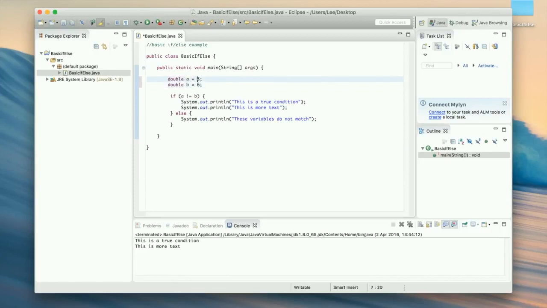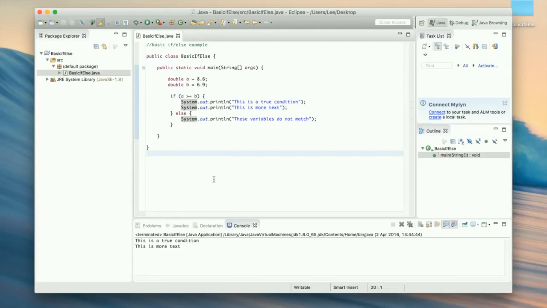Let's change the values a little bit. So let's go for 8.6 and 6.9. And we'll go for if A is greater than or equal to B. Is that true or false? Yeah, that condition is true. So we should get the first 2 lines here executing. So anything within these first braces.